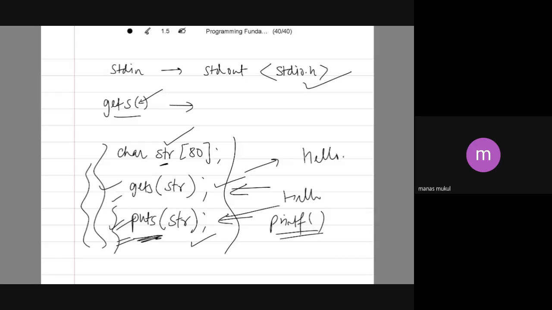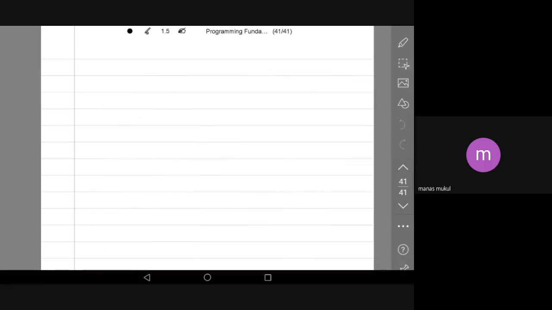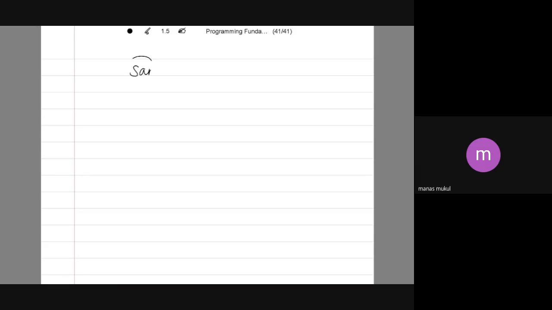All right, now all of you have been using this function called scanf, right? So I'm going to introduce scanf right now. So what is scanf? Scanf is a function by which you can read, and scanf also works first of all on your standard input output stream. Okay, so stdio.h will also have scanf.